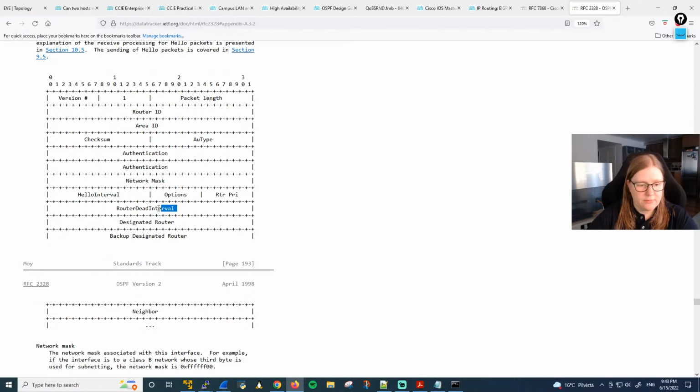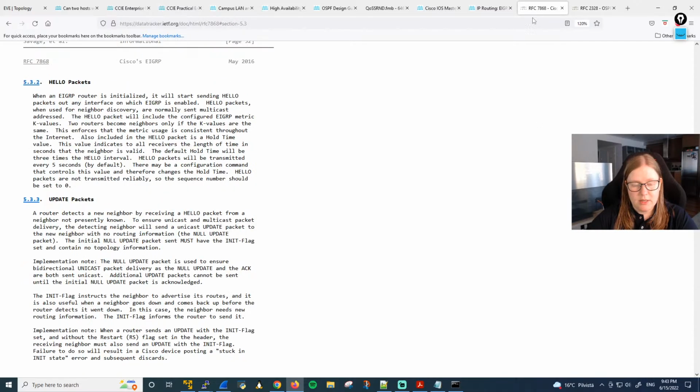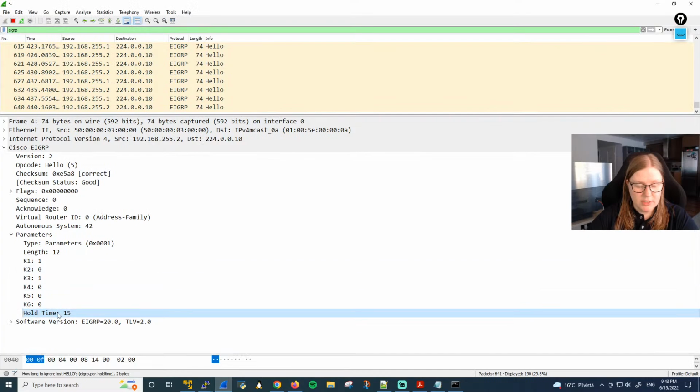Oh, right here. So these both are advertised in the OSPF hello packet, and they must match between the neighbors. But EIGRP doesn't have the same requirement. And in fact, the hold timer is advertised, but it does not have to be equal with the neighbor.